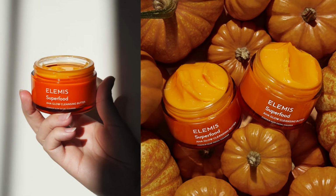Alright, so now this brings us to the Luxe box. Again, this is going to be worth up to $455 in June, and that is a super good value for $49. First item we have is from Elemis, and this is the one that I was telling you about that caught my attention. It sounded so much like the cleansing balm, so of course I had to look into it and do a little bit more research, because this is going to remove your makeup, the grime from your face. It's going to get rid of the SPF that you applied.